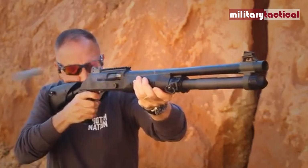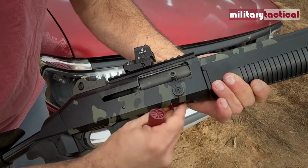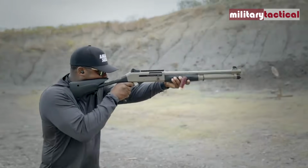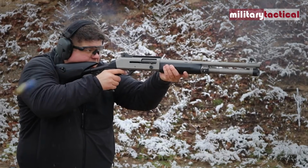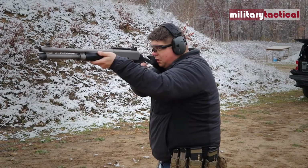The M4 XT uses Benelli's auto-regulating gas-operated Argo system, a dual-piston design that has been fielded by military units around the world, including the U.S. Marine Corps. The Argo system uses two short-stroke stainless steel pistons positioned near the chamber, helping distribute heat and carbon more efficiently. This design reduces stress on individual components and contributes to long-term durability.